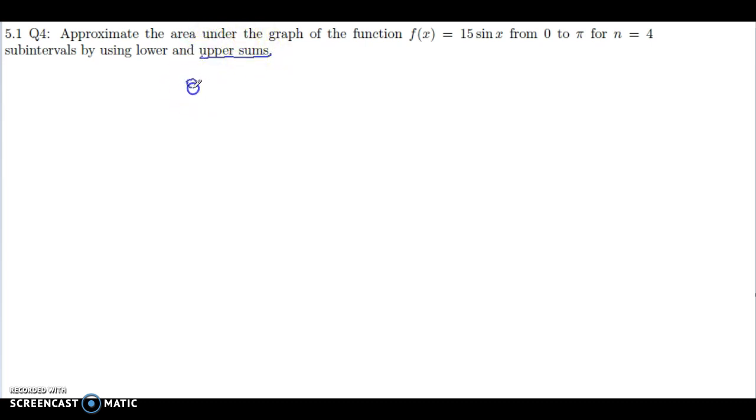It looks like the lower sum formula, except it's capital S sub n, equals summation i from 1 to n of f. This time it is capital C because we evaluate at the maximum, times delta x. It's still base times height, and then we add them up.